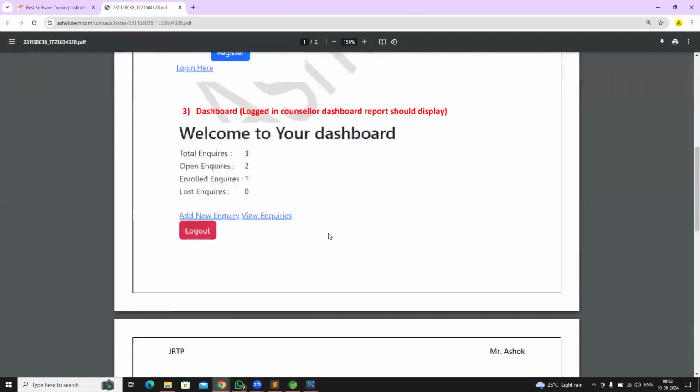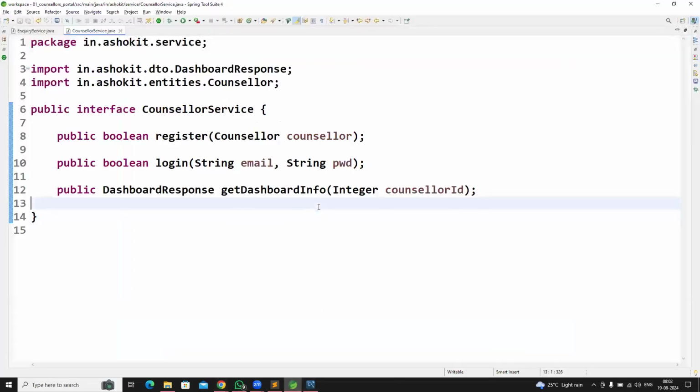Once the counselor login is successful, I will get the dashboard data based on the counselor who logged in into the application. If login is successful, then dashboard response.